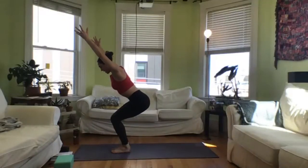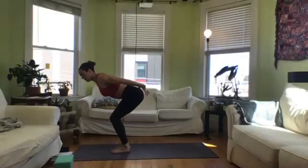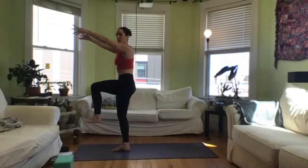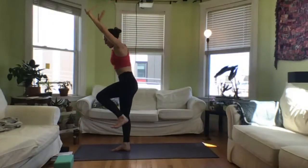Take a breath in. Breath out, sweep your hands back for airplane arms. You might lift the heels. Listen carefully. On your breath in, left knee comes up with you. Stand up, sweep the arms up. Left knee. On your breath out, airplane pose.